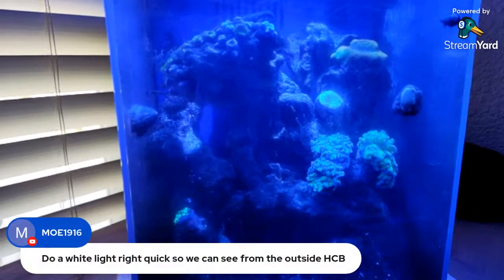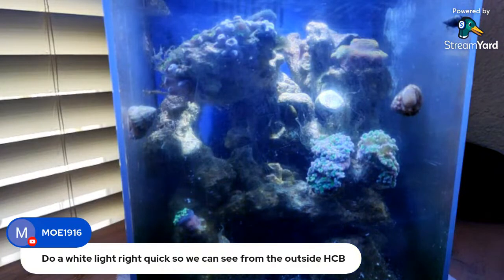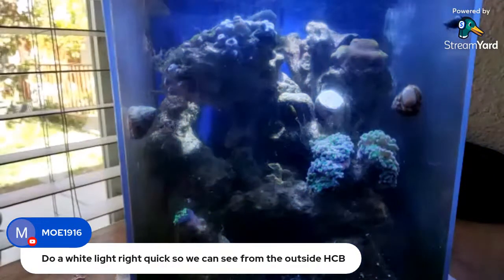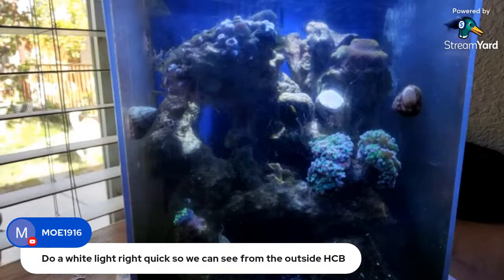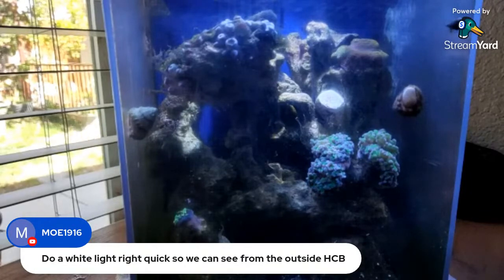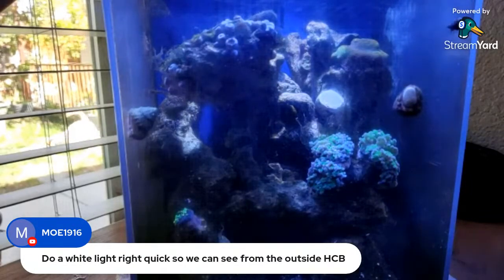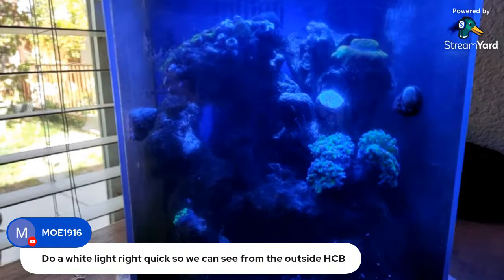Do a white light right quick so we can see from the outside. Are you talking about me changing the light color on my tank, or the light outside? See, that's how the tank looks with white light. But where I run it is over here. Hold on, I have it marked so I can always go back. Right there, that's where I run it, and then with the white light outside.